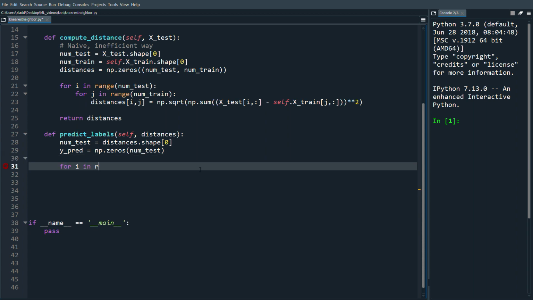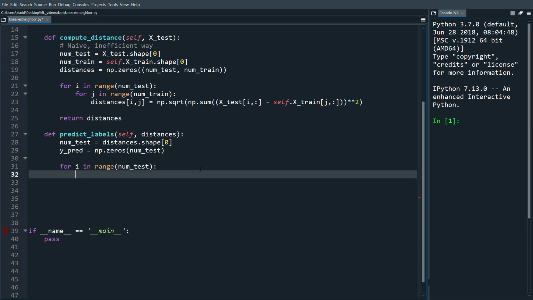Now we're going to iterate through. So we're going to do for i in range num test. First thing we're going to do is look at the indices. So we want to find what are the indices for the distances which are the smallest distance.